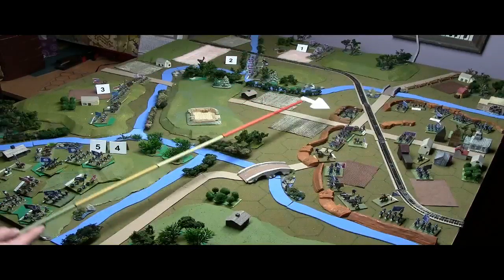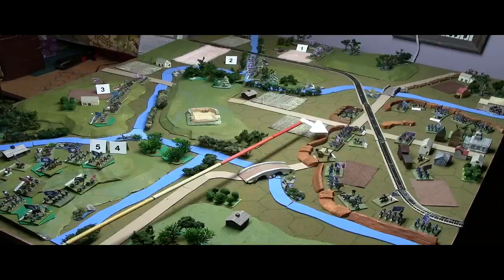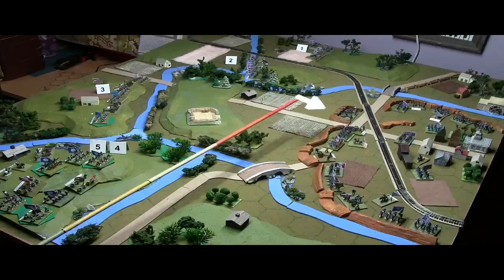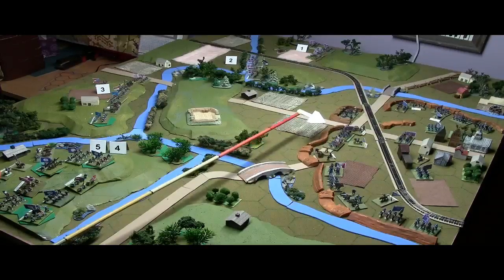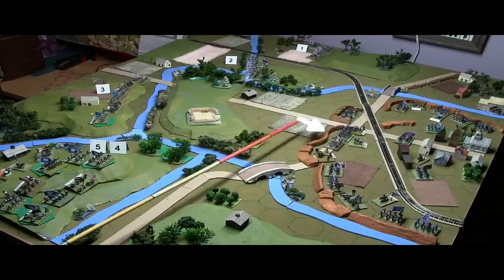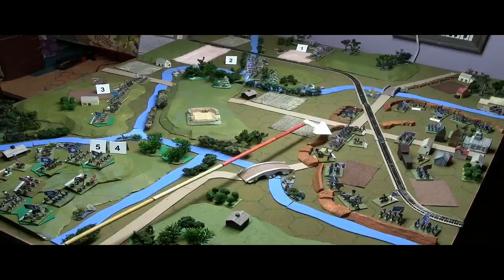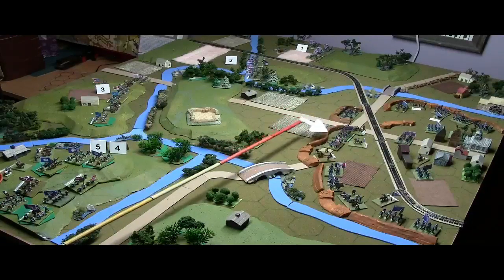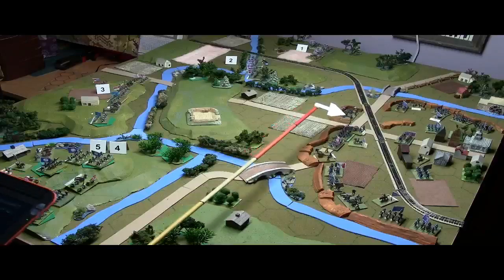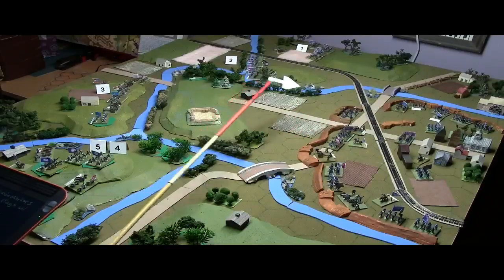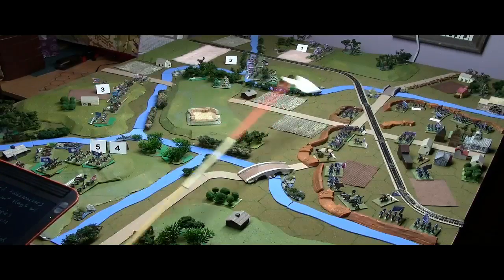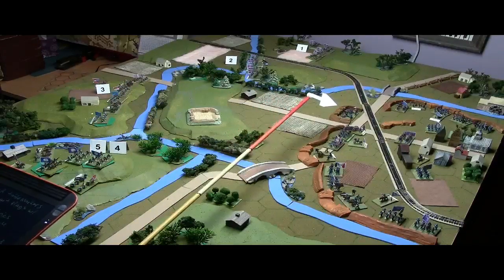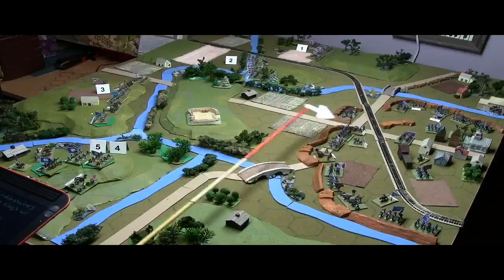The effective fire on earthworks is not going to be very good, as you would assume. There is not going to be a very good chance of causing any casualties from musket fire on these troops. The most that will happen is a potential for a commander being killed. But even then, it's somewhat remote. Not from artillery, mind you, but from musket fire. It is possible, but it is also going to be remote.